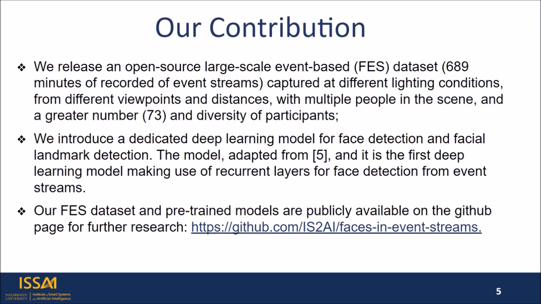We introduced a dedicated deep learning model for face detection and facial landmark detection. The model, adapted from the paper Perez et al., uses a hybrid architecture combining convolutional and recurrent layers. Our model is the first deep learning model making use of recurrent layers for face detection from event streams.